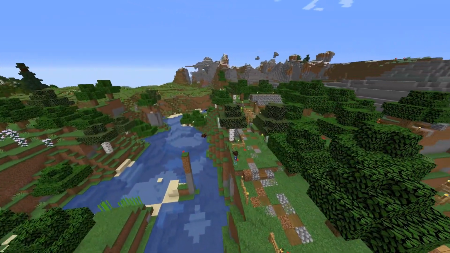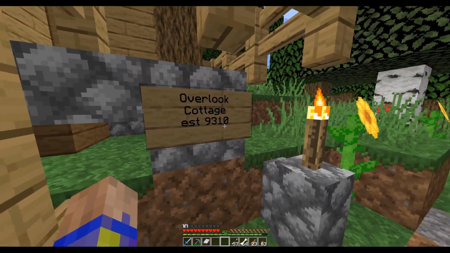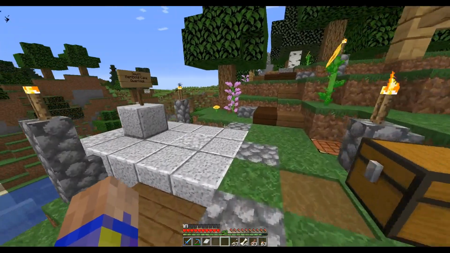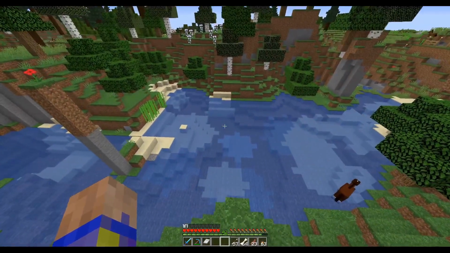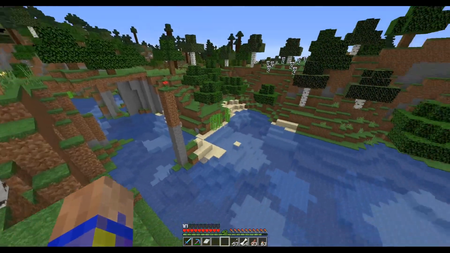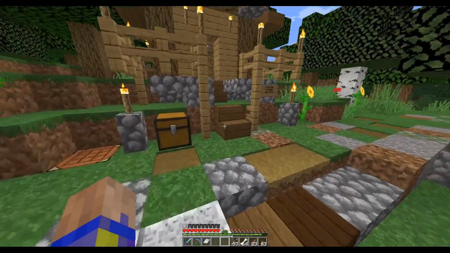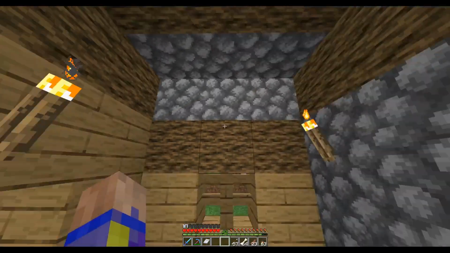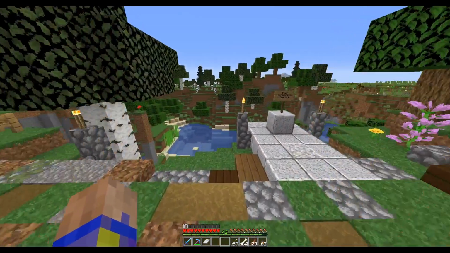So we have an observation post over here where you can look at the lake. So it's a cottage, and it says 9310 compared to the 2000 it was before. So that gives you a sense of how long it was between. I think this overlook sign here was here originally, but there was really no path. I just kind of made my way and found this. And I think I came in from this direction too when I found it. But this is a really simple cottage. I just threw it up because I was being harassed. Once again, out of necessity, I needed a place to sleep without being mobbed.